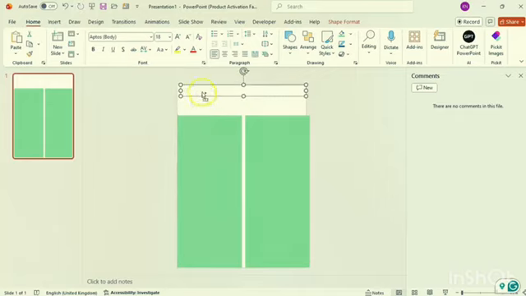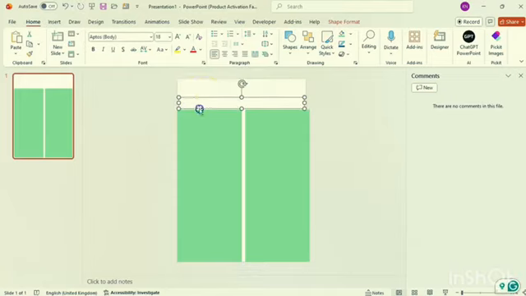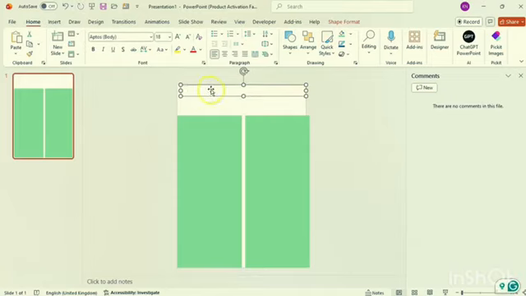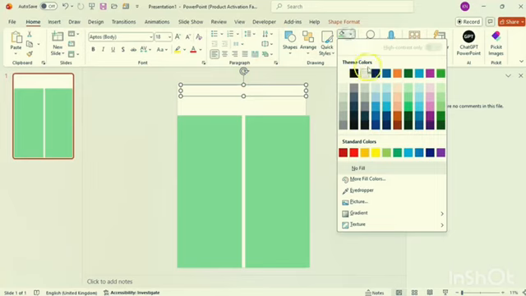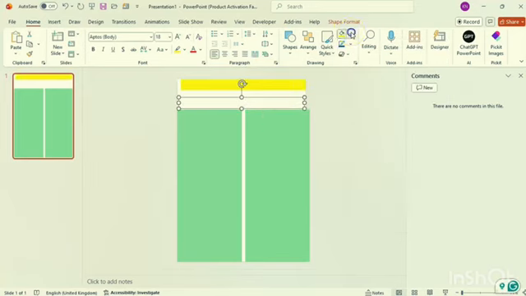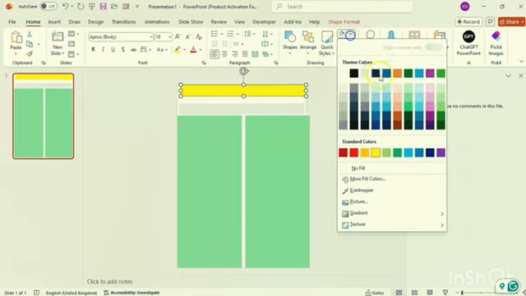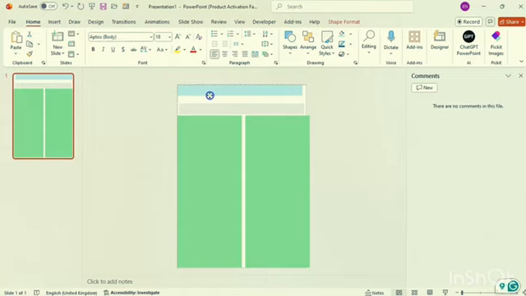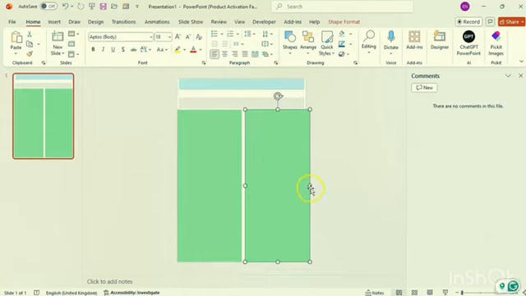We can copy this one too, Control C and Control V, and then drag this like this. We can click on this and then fill it with different colors of our choice. Fill this one too with different colors. Since we are going to write something in this, I think we should choose very light colors. Yeah, so here we go. Let me resize this a bit. Good.